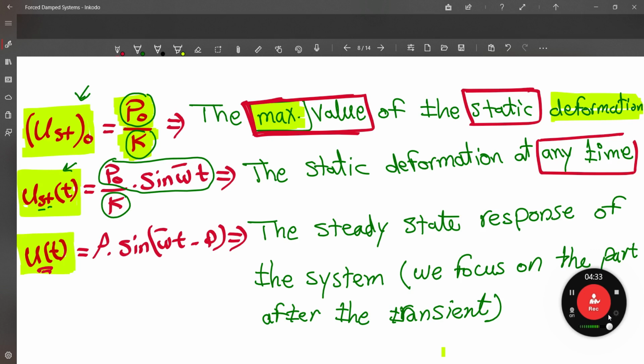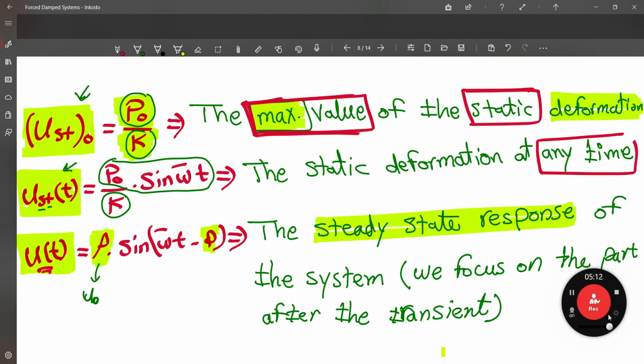This is the dynamic response, which is going to equal the amplitude, the maximum amplitude. Sometimes the book uses U node, so do not get confused. Rho or U node, it is the same. And then sine omega bar T minus phi, which is the phase angle. And what is this one? It is the dynamic response for the steady state, varying with time. So it is the steady state response.